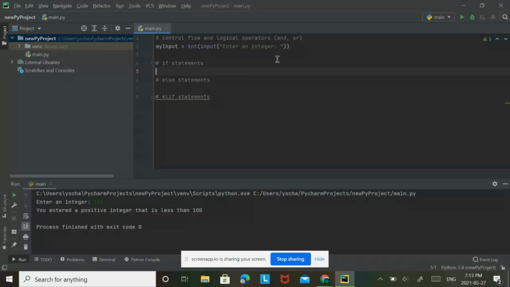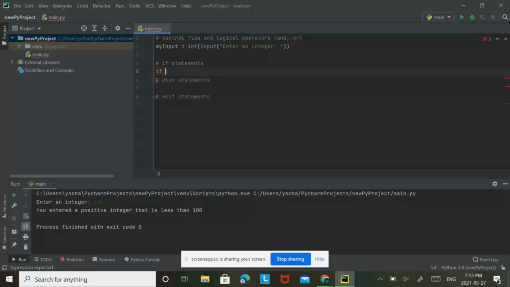We looked at Booleans before; that's just a true or false value. So you type in if, and then you have the condition. Remembering our relational operators: equal, less than or equal to, greater than or equal to, greater than, less than, we're going to be using those in the control flow conditions.